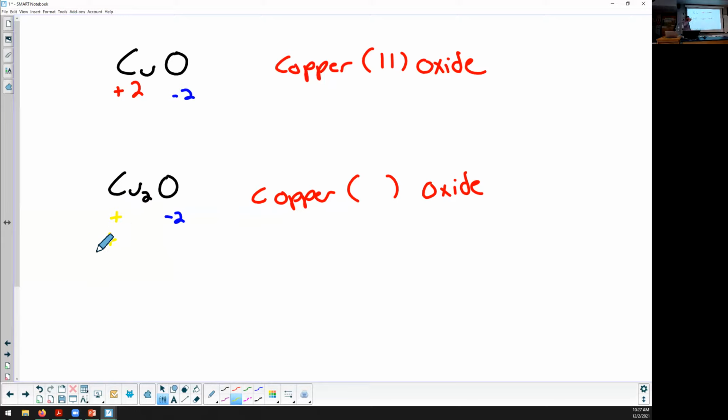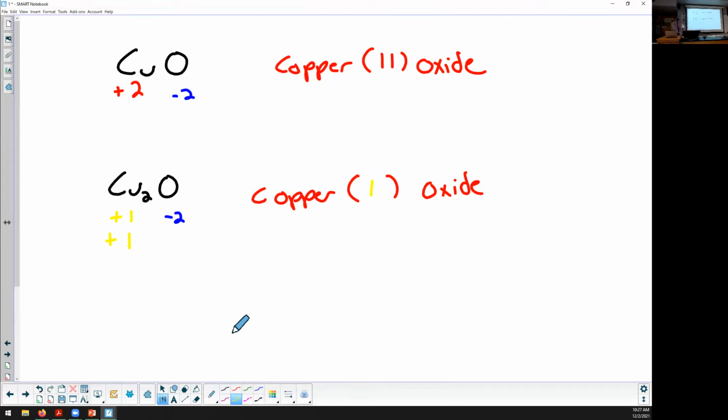You can't have one copper 2 and half copper 2 and half copper 3. They're all the same thing. So if you got two coppers, what would each of them equal to balance out -2? Yeah, copper 1. If we do +1, +1, -2, that balances out, right? So this one is copper 1.